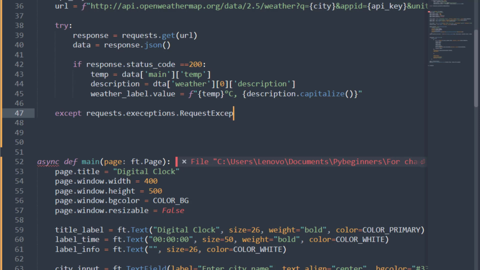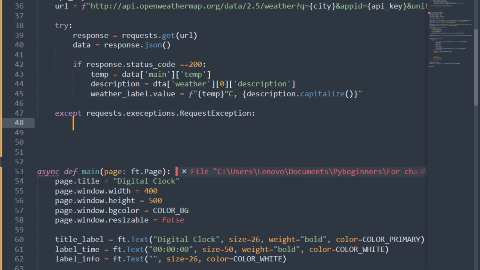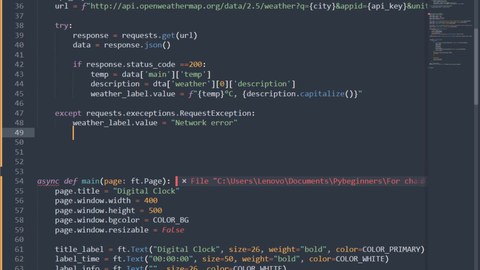Then weather label dot value is going to be equal to something like that, network error, in case there is no network. Then time zone, TZ global, comma, even the city global, will be equal to None, and again also None, perfect.